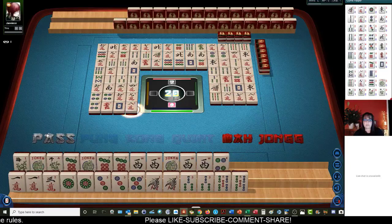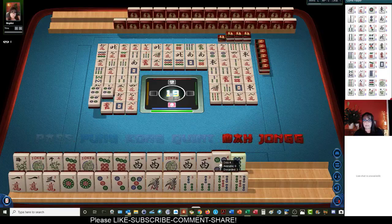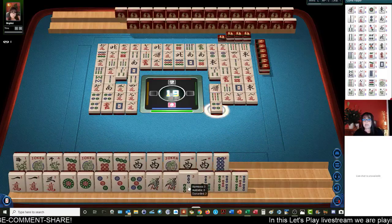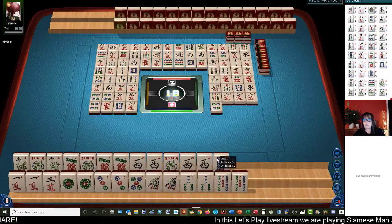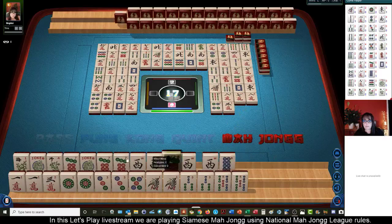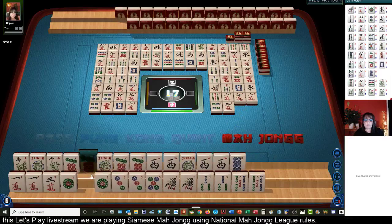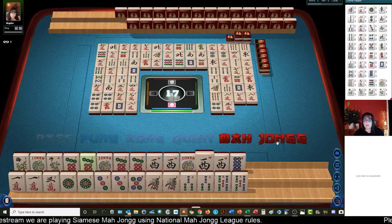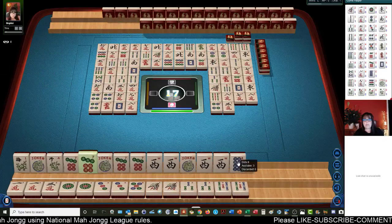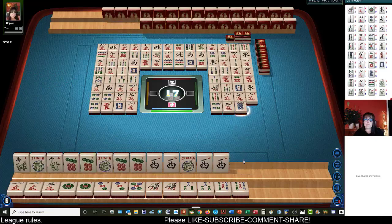Eight characters. And this eight dot is a fresh tile. I think I'm going to declare Mahjong on the pair hand with the next pick, maybe, because this eight dot could give them a win. There are none out. Three characters. We got the seven. Okay, we're going to put that back up there. And I'm going to Mahjong on the pair hand. And then I'm going to discard the eight because it could give them double Mahjong. Eight dots. Hold your breath.